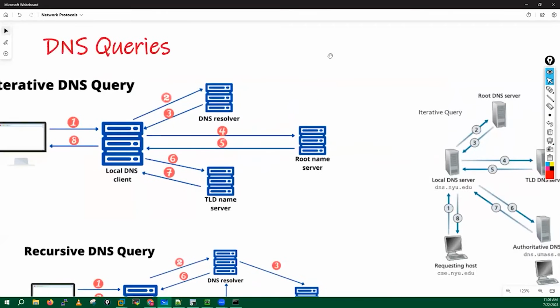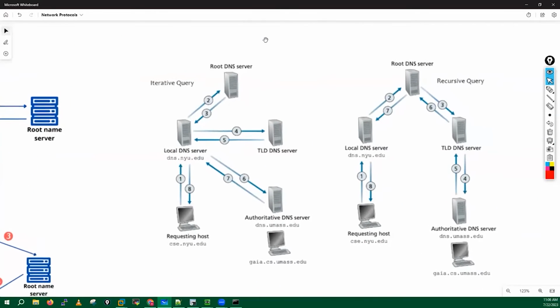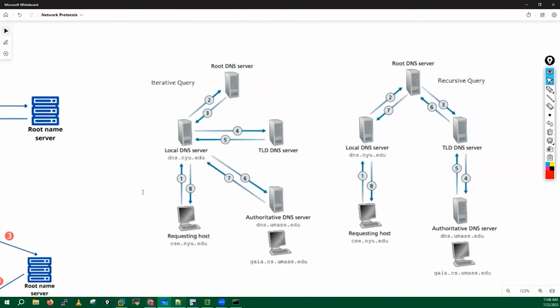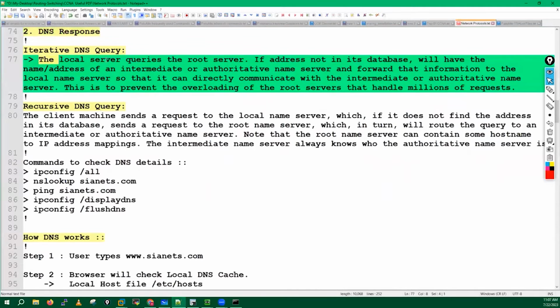If you see this flow, but before that let me explain here. The local DNS server queries the root server if the address is not in its database. The root server will have the name or address of the intermediate or authoritative name server or the top level DNS server, and will forward that information to the local DNS server so that it can communicate directly with the intermediate or authoritative name server.